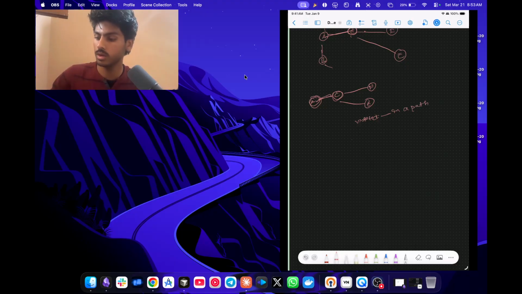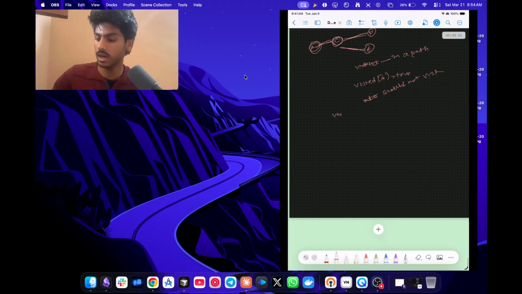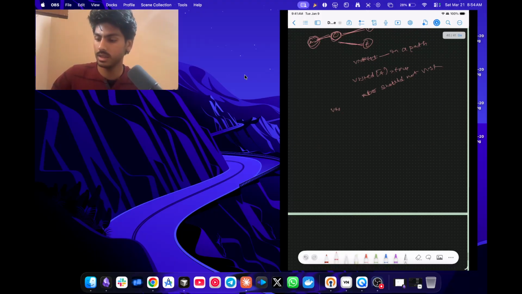When we visit A, we mark visited of A as true. And when we are checking the neighbors of C, we check that the neighbor should not be visited. Here visited is like our graph, which has A, B, C and all.